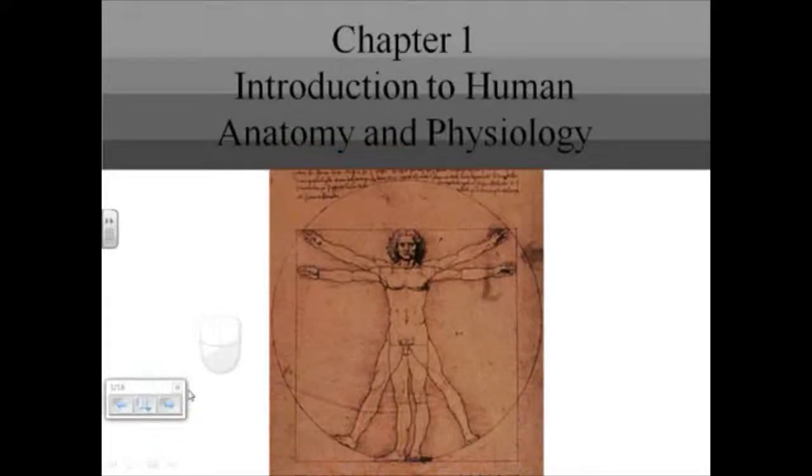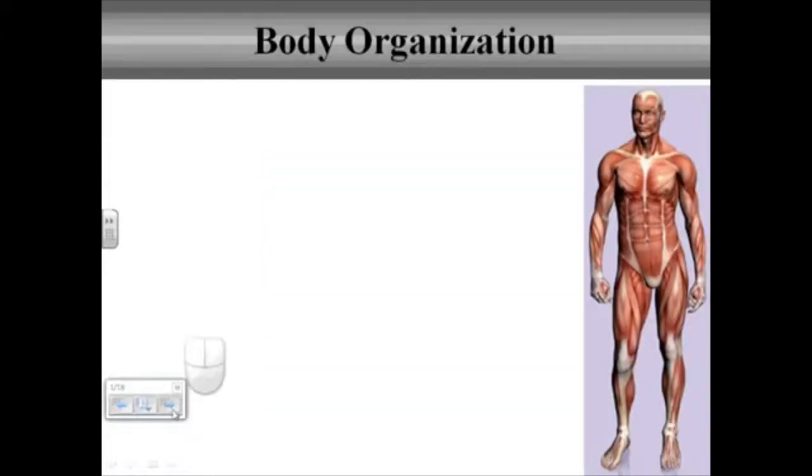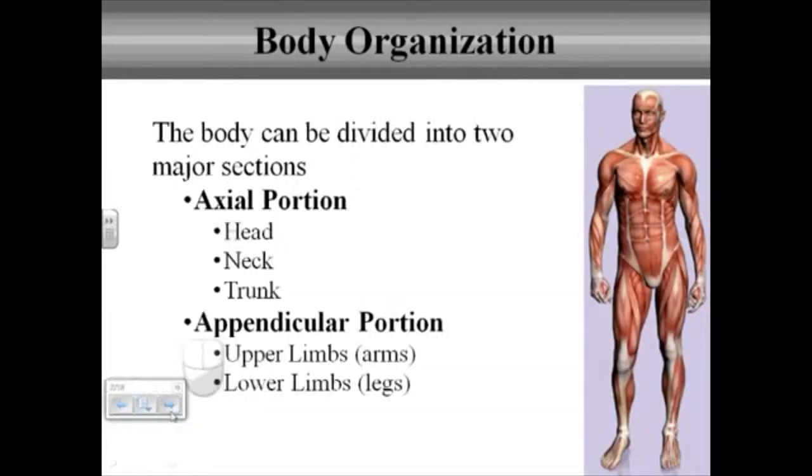Okay, in this particular lesson, we are going to talk about body organization and exactly how we arrange things and categorize things within the body to make it easier to refer to them. So, the first thing that we're going to point out is the idea that you can really separate the human body into two specific portions.